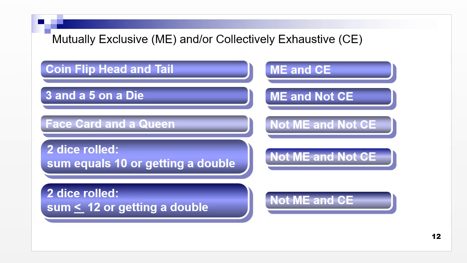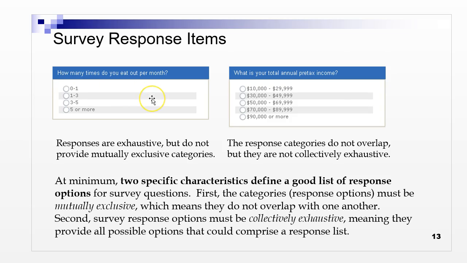Okay. So now let's look at the practical application of mutually exclusive and collectively exhaustive. This happens with surveys. So in this first survey we see here, they want to know how many times you eat out per month. Now if your answer is 3, which bubble do you bubble in? It's either here or here. There should be no or, okay? You can't have two things happening at the same time. You don't know which one to go to. There's overlap here, okay? So this is not mutually exclusive. Surveys must be mutually exclusive, so you only have one place to go.